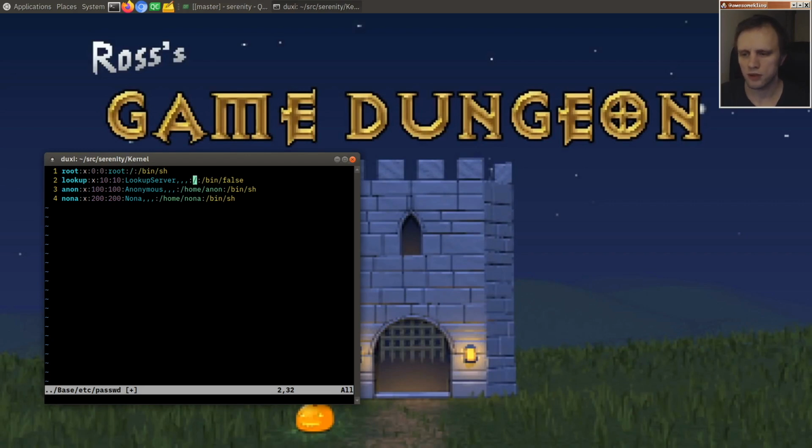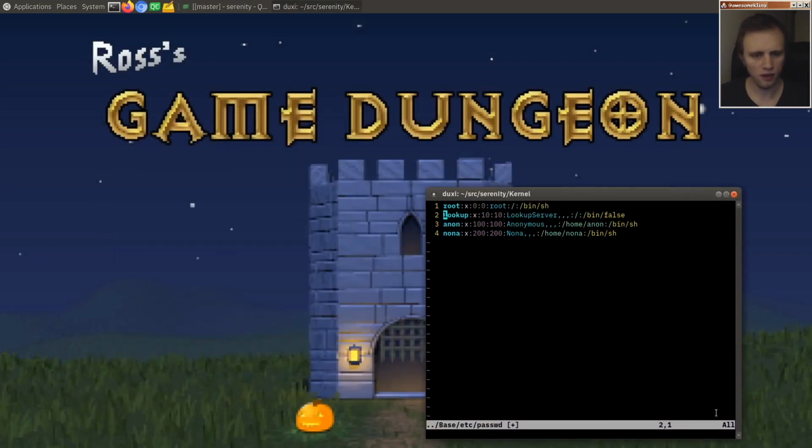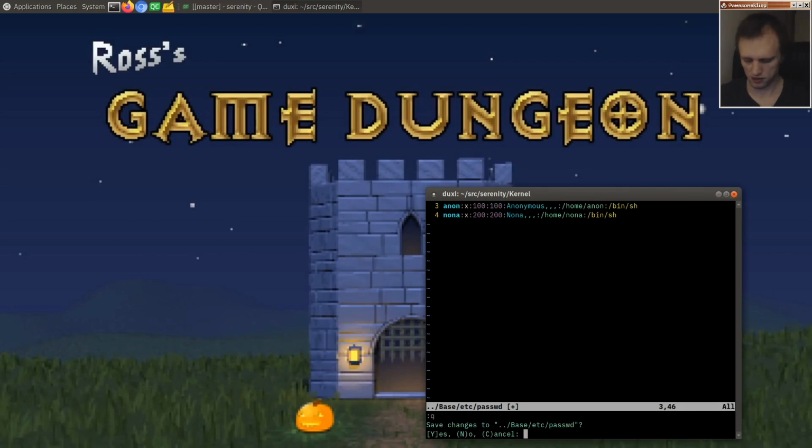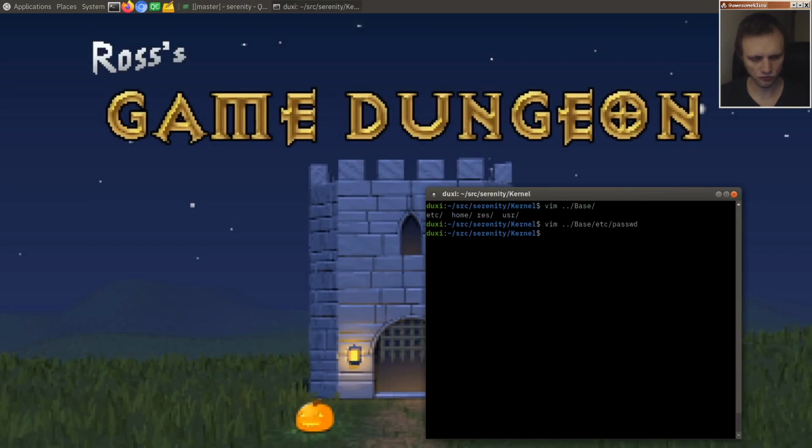Because we know the / always exists, and /bin/false is just there in case, for some reason, you were to try to get a shell as this guy, you would get false as your shell, which would immediately exit. It's not that we actually look up the shell anywhere, but it just seems appropriate. Anyway, so now we have that guy, and then let's edit some stuff.